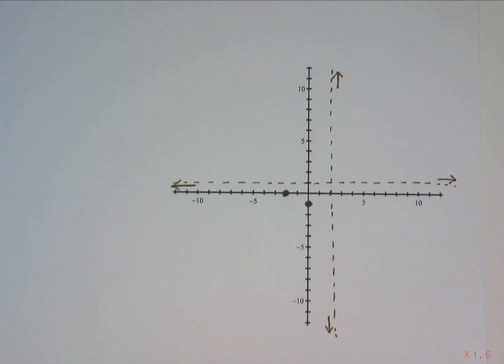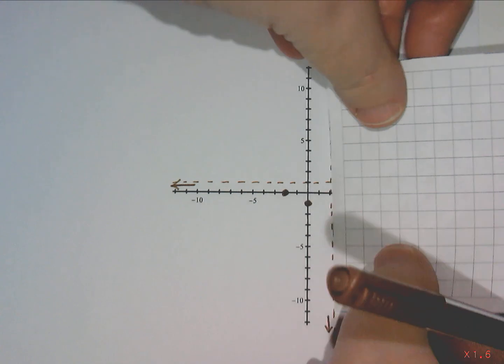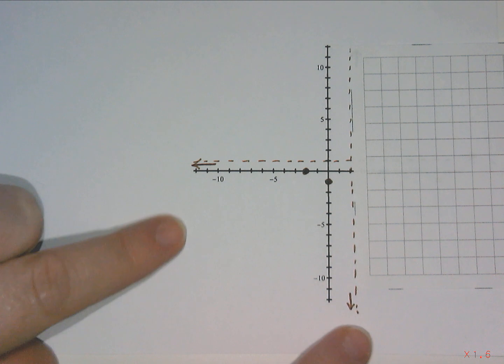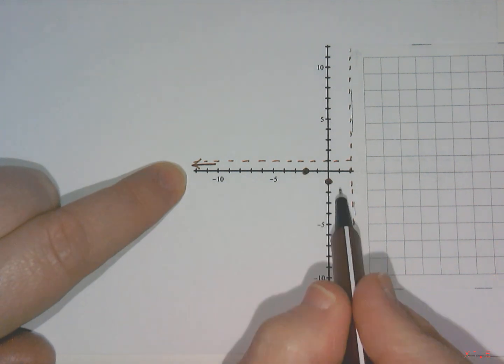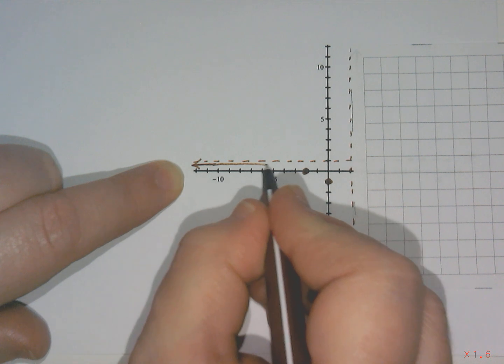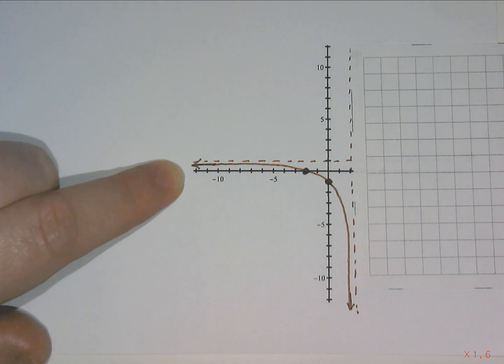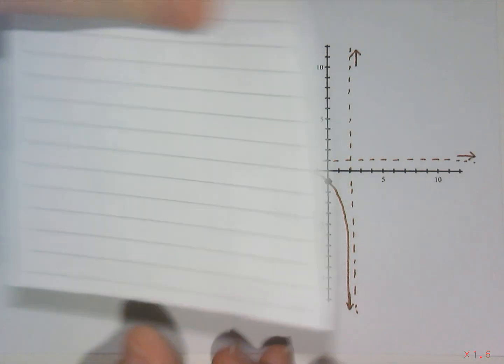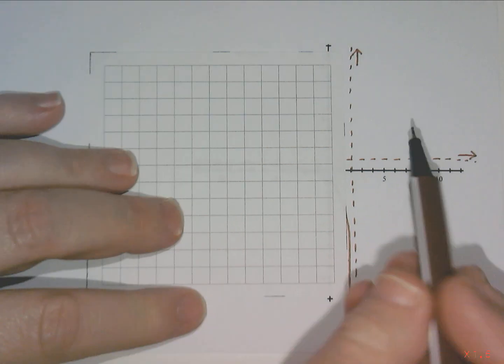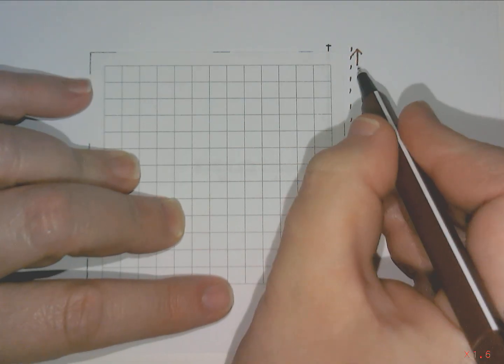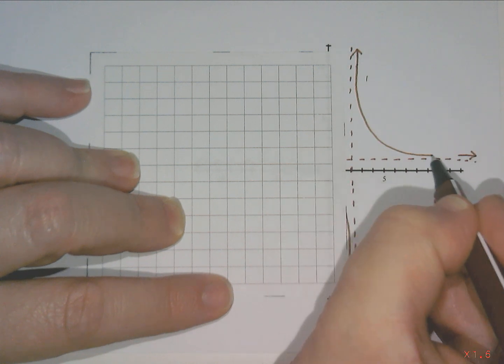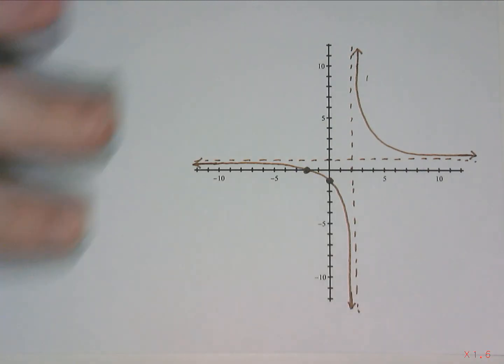Okay, so when I go to draw this in, I'm going to look at one side of the vertical asymptote and then the other. I'm going to cover up this side. I notice on this side of the asymptote, we've got the arrow, a point, and the arrow, so we are going to try to connect those together. And then on the other side of the asymptote, I've got arrow and arrow, so I'm going to try to connect those together. And there is the sketch of my graph.